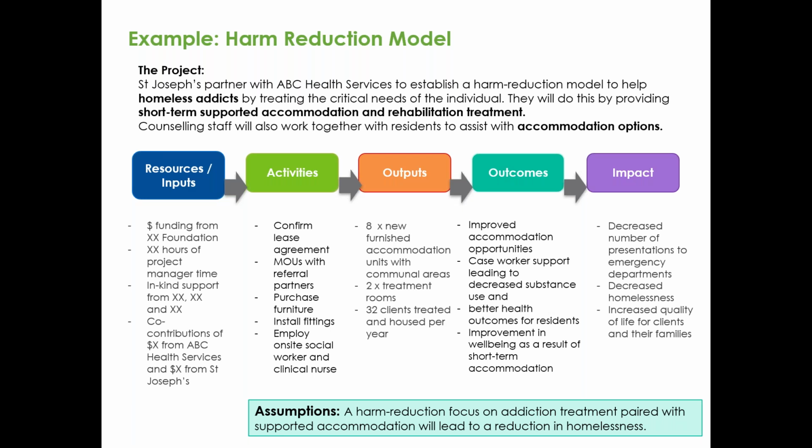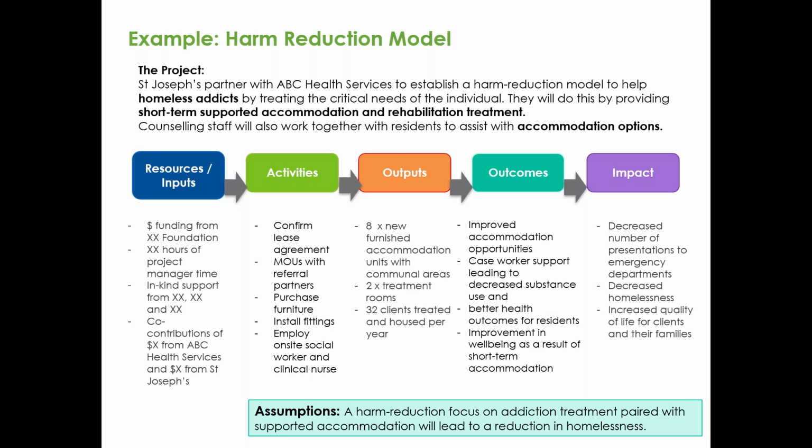And they're going to do this by providing short-term supported accommodation, which has got an inbuilt rehab program. And then they're going to have counselling staff on site to work together with the residents to also assist them with their accommodation options and transitioning out into independent living. So we're making an assumption, which of course is going to be based on a fairly hefty needs analysis and other literature review. So the assumption in this case is a harm reduction focus on addiction treatment paired with supported accommodation is going to lead to a reduction in homelessness.